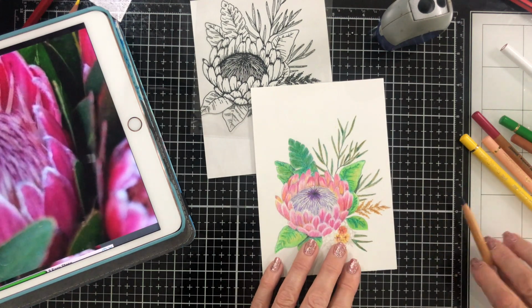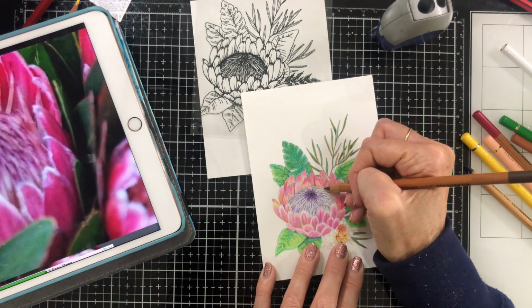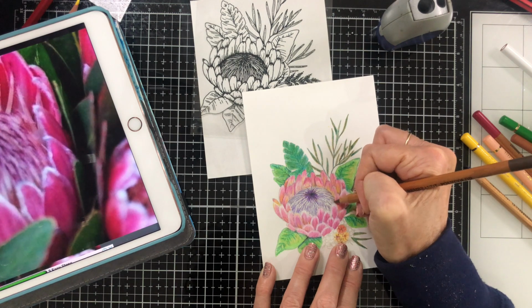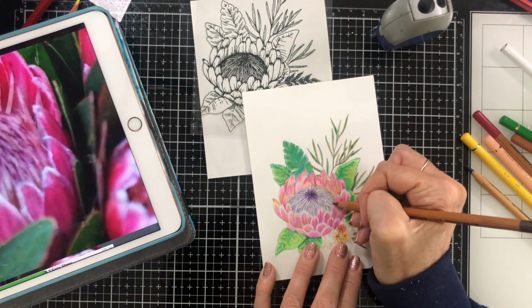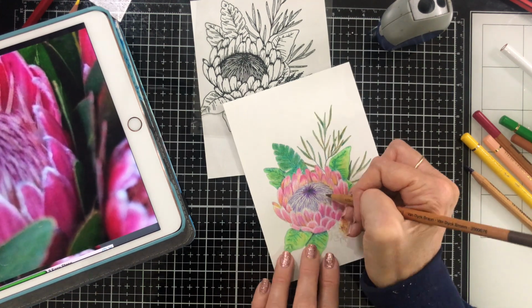Finally, I just need to make that centre recede down into the petals. And the way that I'm doing that is adding a little bit of shadow all of the way around. As I add shadow, things are going to fall back deeper and darker. And this just helps the flower look a little bit more 3D.